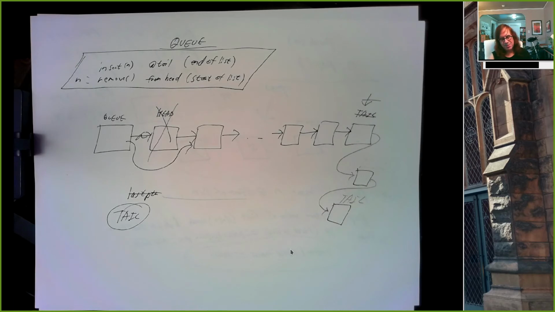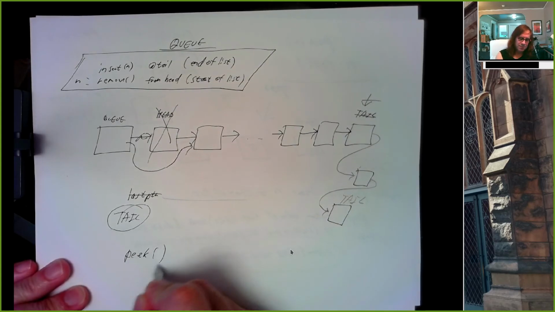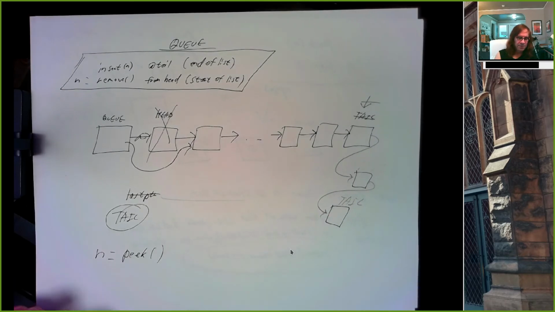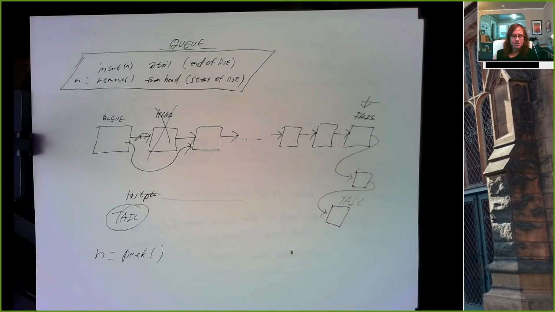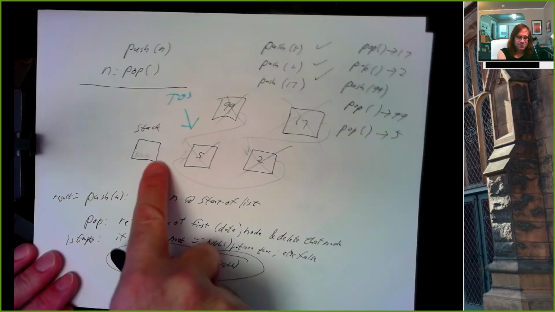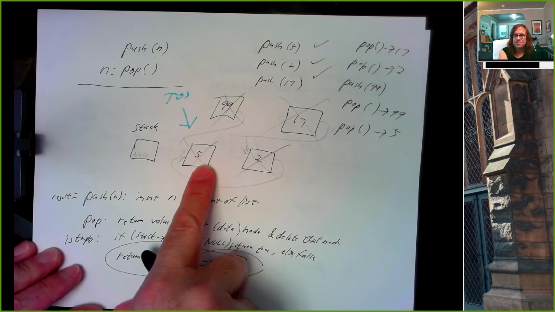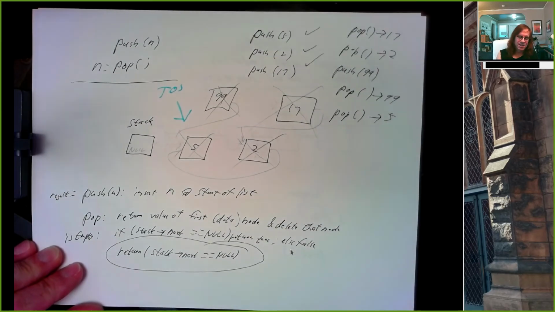And sometimes, you know, we have other functions. We could have a peek function, which says, don't remove anything from the queue, but tell me what the next value is that's going to be removed. And that just returns tail arrow data. And for a stack, we can do a peek function, which just returns sentinel arrow next arrow data if the stack's not empty, or some kind of error condition if the stack is empty.